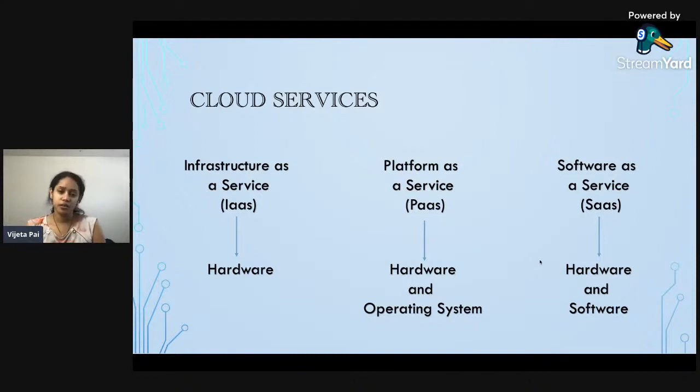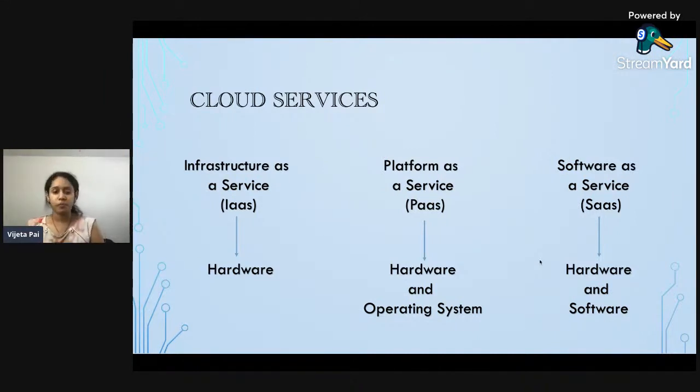What is platform as a service then? You decide, okay, this is a lot of work. I don't want to buy my own light and fan and everything. So I go to another apartment. This particular apartment is semi-furnished. In that, the light and the fan and all the fixtures are provided to you, but you have to get your own furniture. You have to get your own sofa, your own bed, everything else. All the furniture needs to be bought by you.